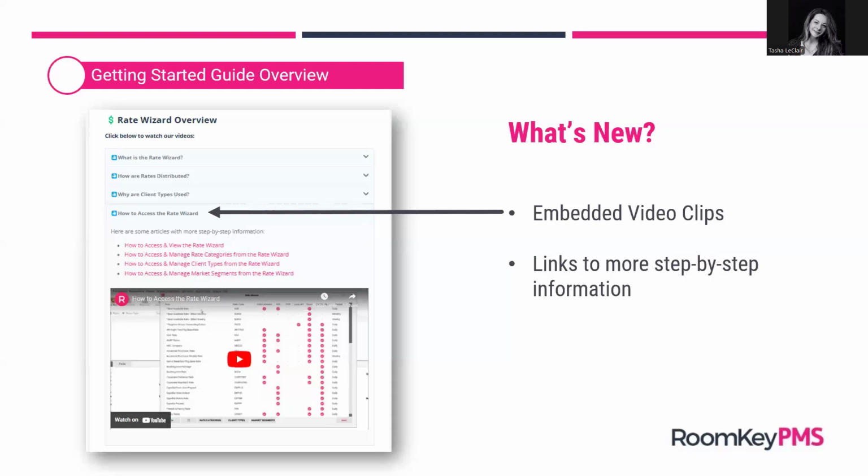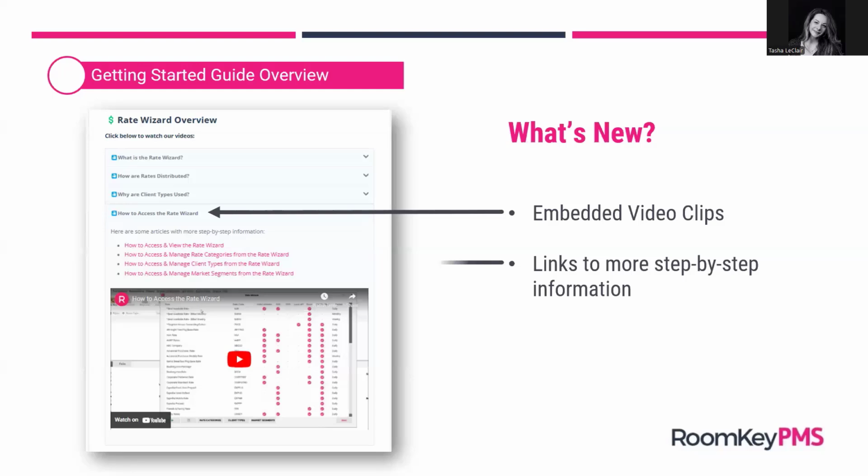You don't need to navigate to a separate web page or a separate article in order to view a short video clip about the topic mentioned there. In this example, on screen, it says how to access the Rate Wizard. There is a video clip embedded directly into the Rate Management Getting Started guide.